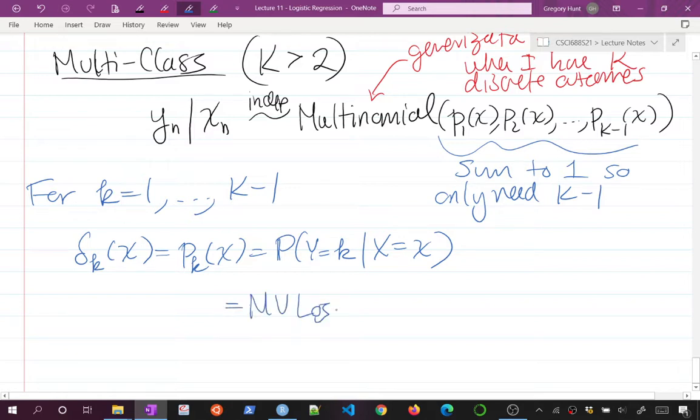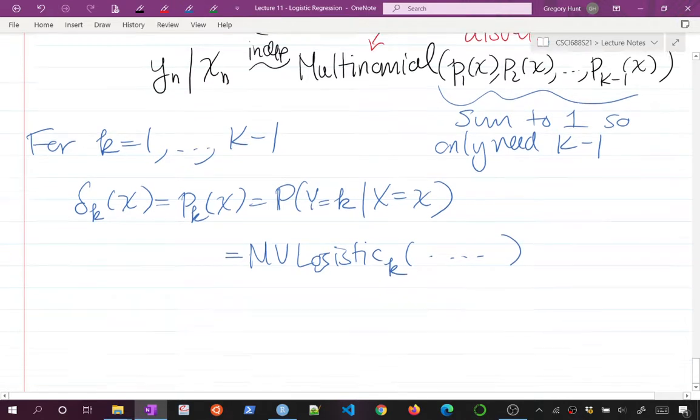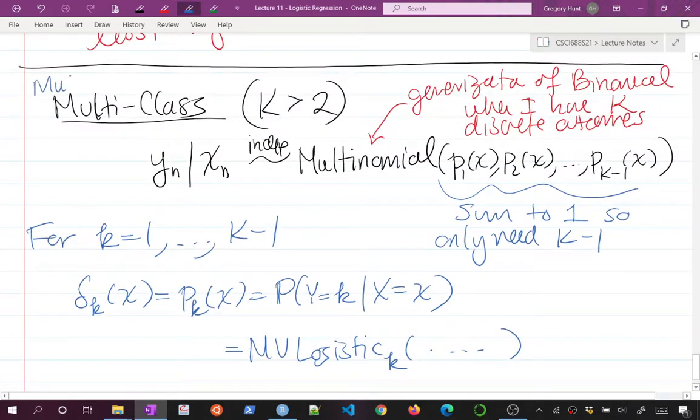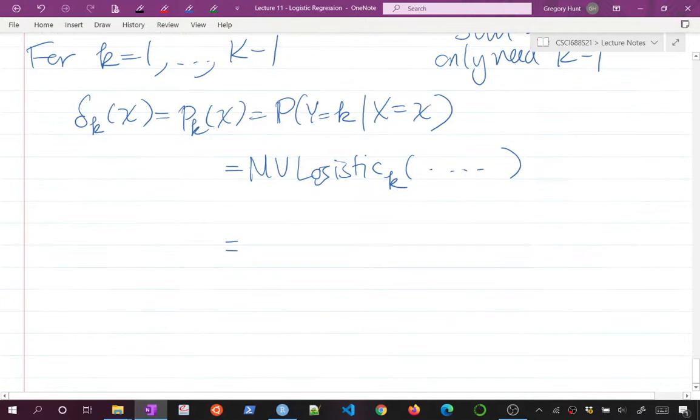And we model that. There are a couple of ways to write it. You could call it a multivariate logistic, and it depends on k. I'm not going to write it all out, but there are ways you can view this as a generalization of a logistic function. It's called multinomial logistic regression. When people say logistic regression, they typically refer to just the case where k is 2. For multinomial, they're talking about multiple classes. And it is pretty straightforwardly a generalization.